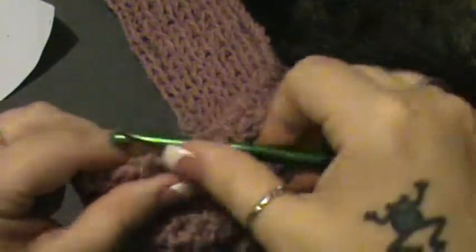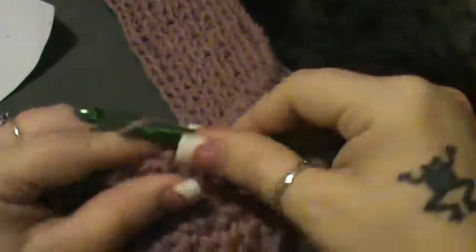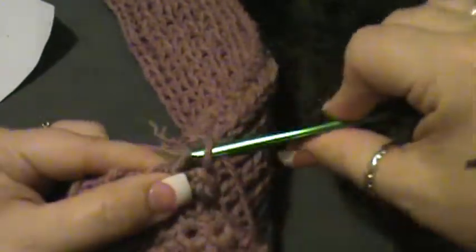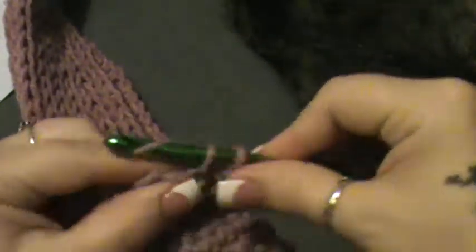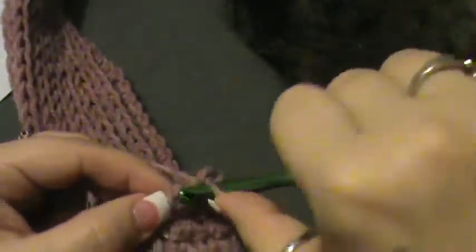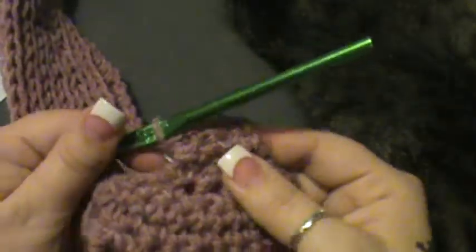So for this first one, you're going to single crochet. The second one, single crochet. Then your third one, single crochet. Alright, chain 1. You're going to turn again. And in those same 3 stitches, you're going to single crochet once again. Okay, it's that simple there. So you've worked on one side.